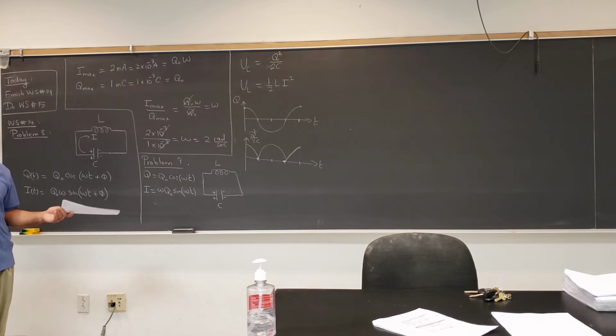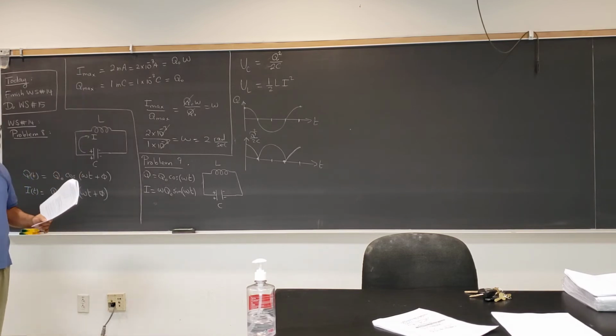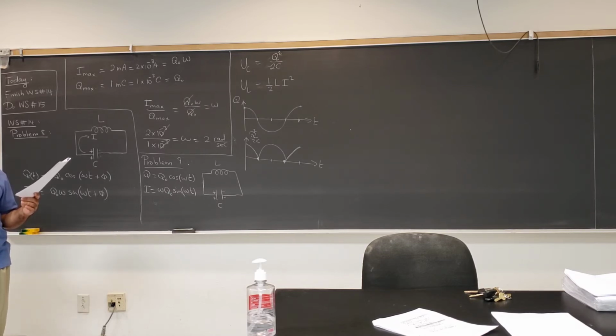Because if both are minimum, meaning 0, well, where did the energy go? Then you don't have any energy. It just disappeared. So when one of them is max, the other one has to be 0, and they keep alternating. That's why the curves look out of phase. It's good. So D is true. So A, B, C, D are true. E turns out to be incorrect.